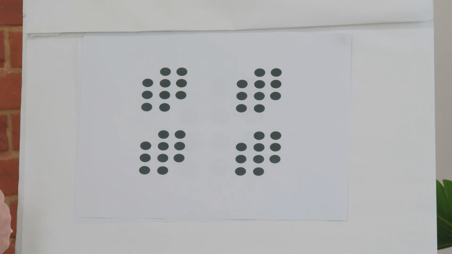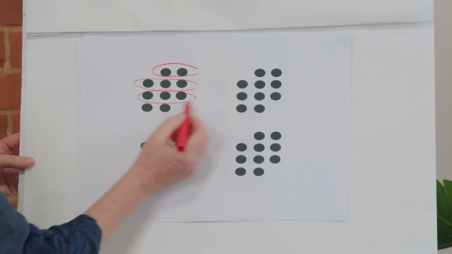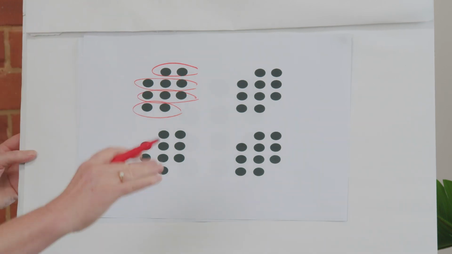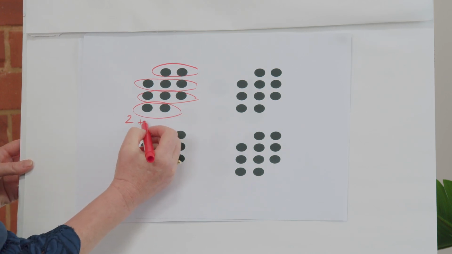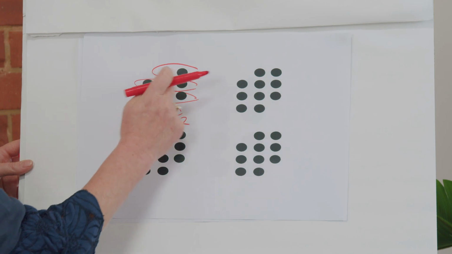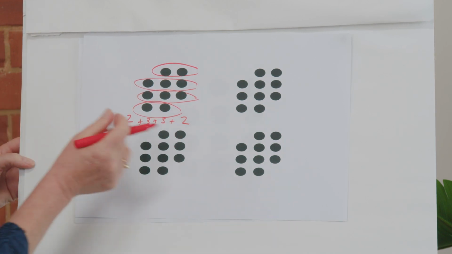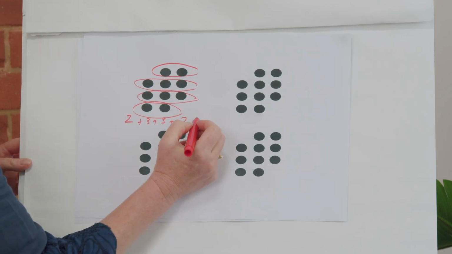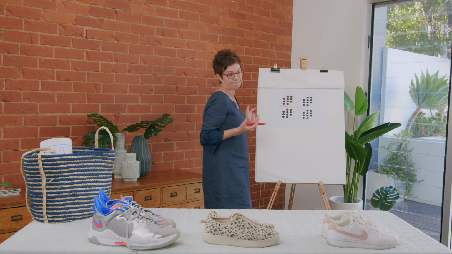All right, so the first group of numbers I'm going to look at in a horizontal way. So I'm going to have a look at how many numbers I have in a horizontal way. So I can see that I have 2 and 3 and 3 and 2. 2, 3, 3 and 2. And I can quickly add those together. Actually, they're doubles, aren't they? Double 3, double 2. So I can quickly add that together as 6 and 4, and I can see that my answer is 10. I might have subitized in that manner.